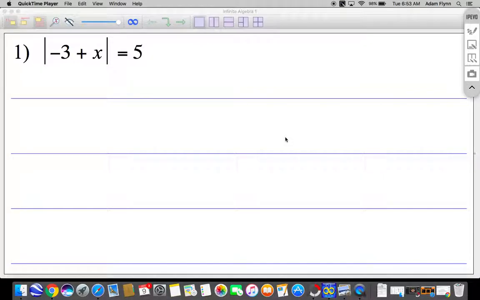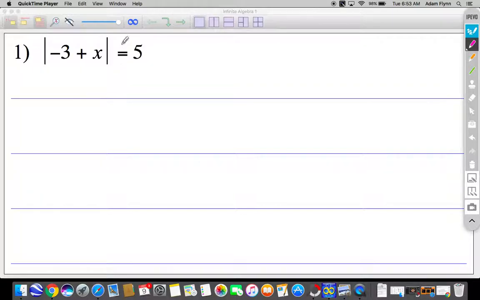This is the example video for solving absolute value equations. So let me get my pen here. So remember from the notes, our goal is to get the portion in between bars by itself. So we have no numbers out in front here or behind it here. So the absolute value is already by itself. Therefore, we can break this up immediately into two separate equations and solve.